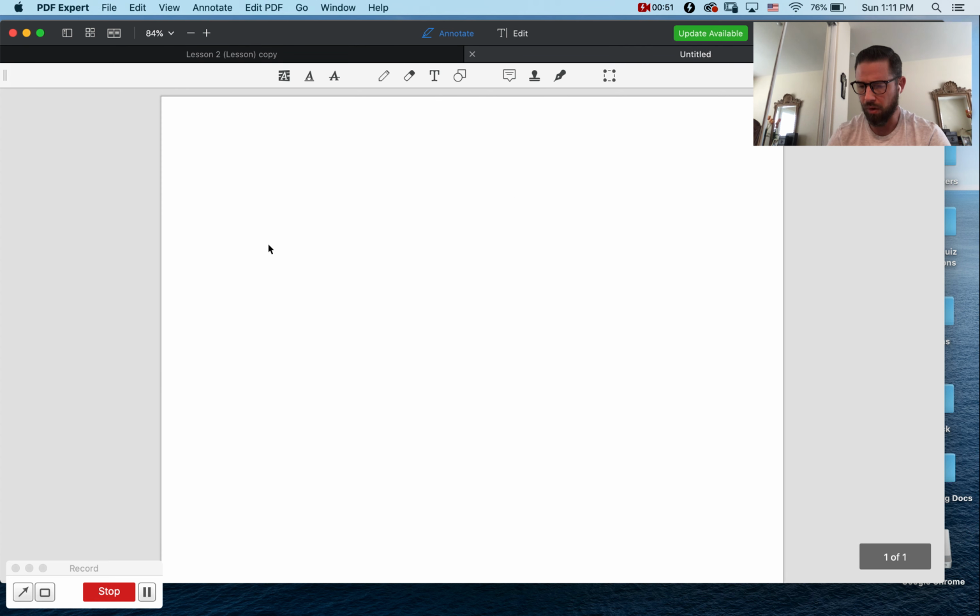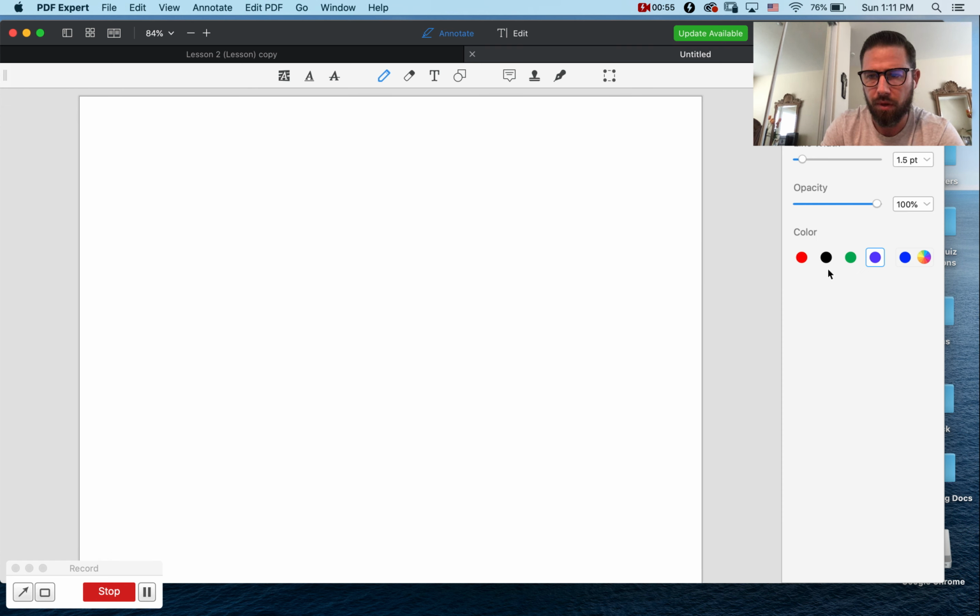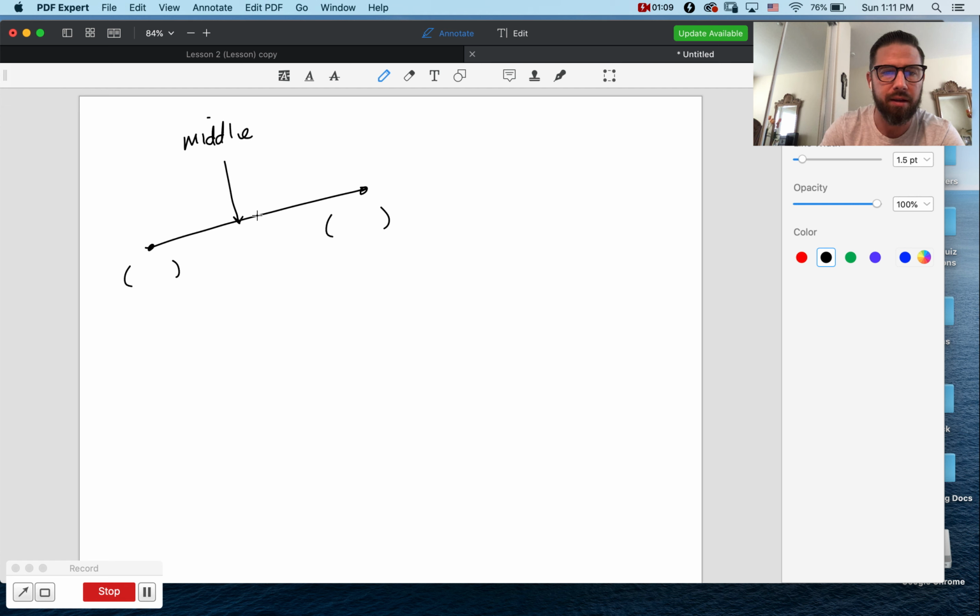Okay. So, our last lesson was like this. We had a line segment, right? We had a point here and we had a point here. And I wanted you to find the midpoint, the point right in the middle. Okay, that's called a midpoint. Technically, that doesn't look like the middle to me. So that kind of does, right? We want you to find that midpoint. Middle point, midpoint. Okay, that was our last lesson.